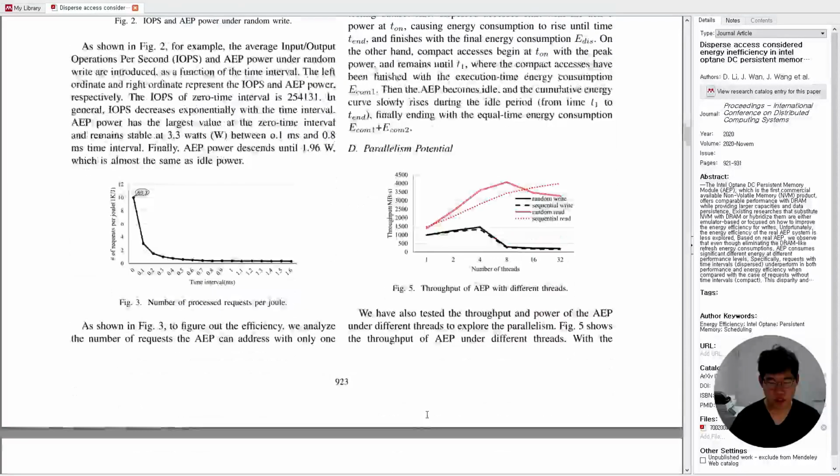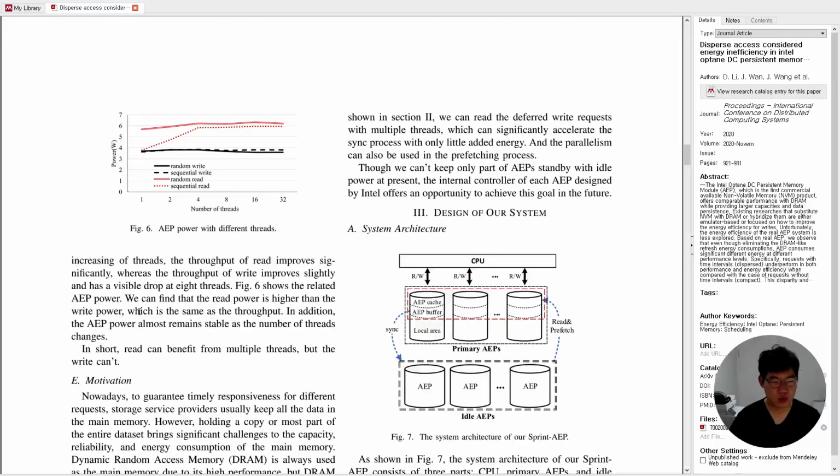Parallelism potential. We have also tested throughput and power of the AEP under different threads to explore the parallelism. Figure 5 shows the throughput of AEP under different threads. With increasing of the thread, the throughput of the read improves significantly, whereas the throughput of write improves slightly and has a visible drop at 8 threads.